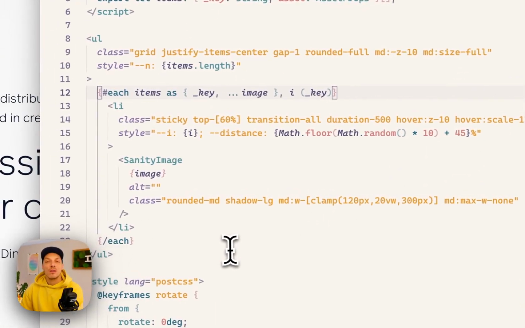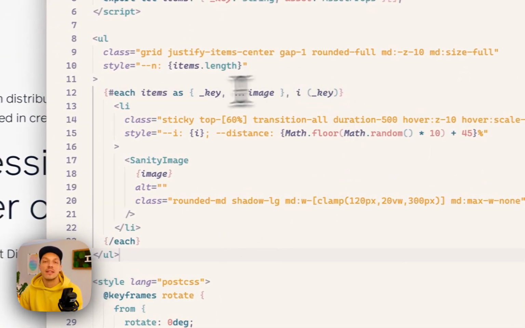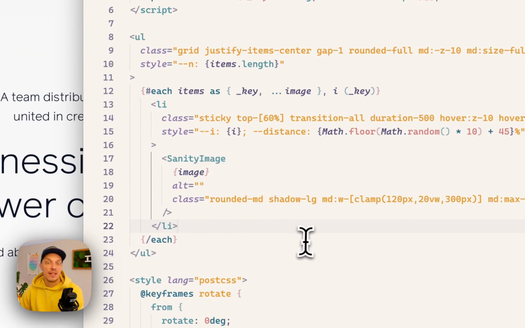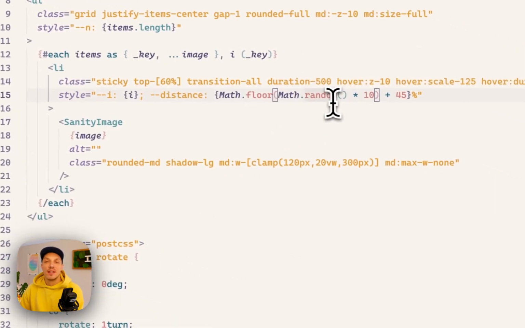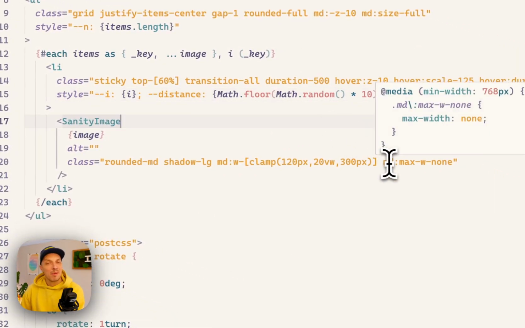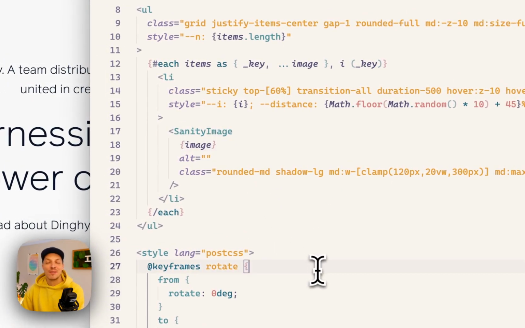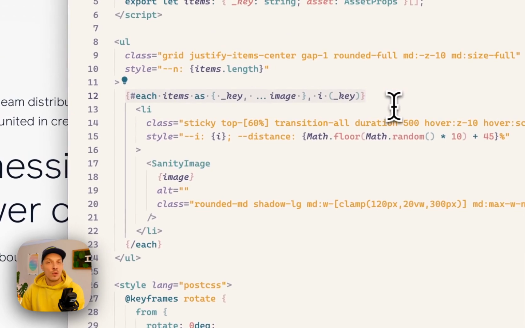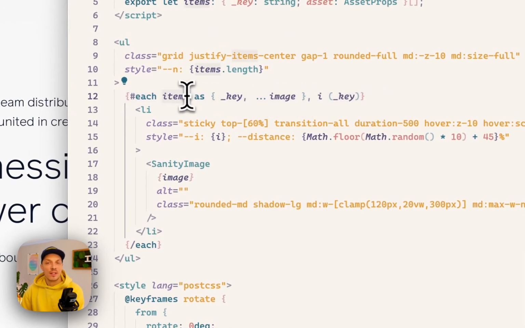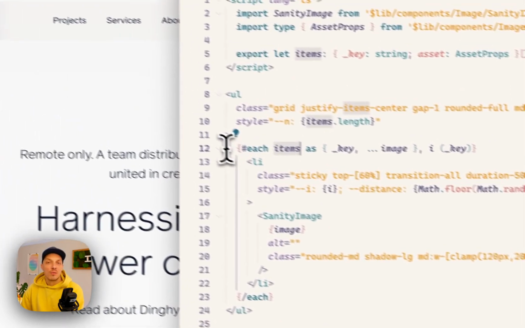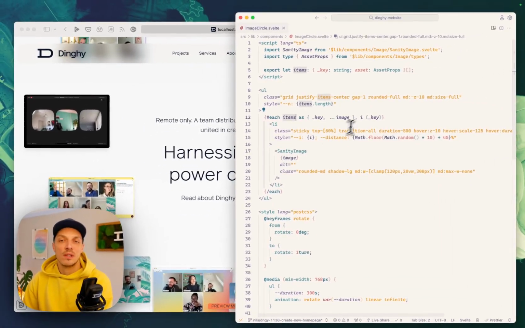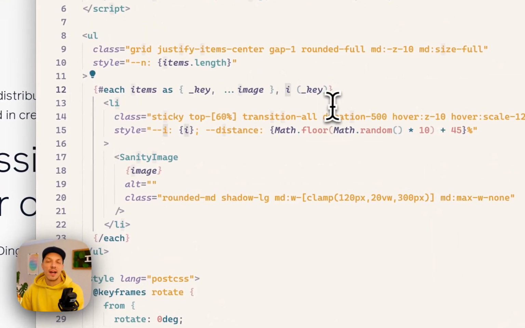So first of all, it's just a plain list, right? And then there's a couple of bits and bobs that we have to pay attention to. The first one is, since we're up here, this is a loop. So this is all the images that we have, and we're going for each one of those in a loop. And we have this tiny I element over here, and that's just a counter.